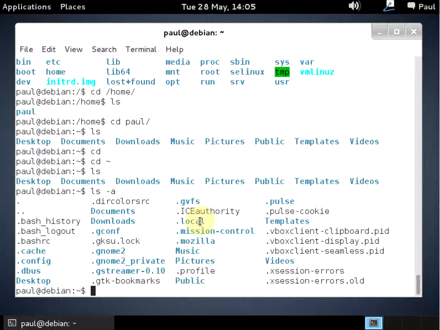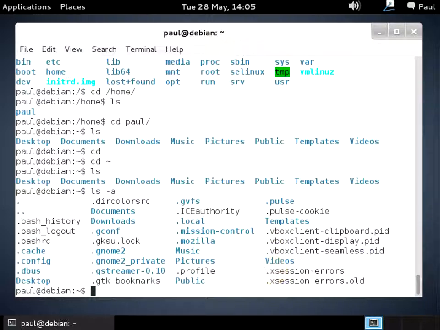We see there are even some folders here, because we can tell by them being dark blue. The only difference that we see is that each one, whether it's a folder or a file, has a dot in front of it. Linux uses this to hide a file or a folder.